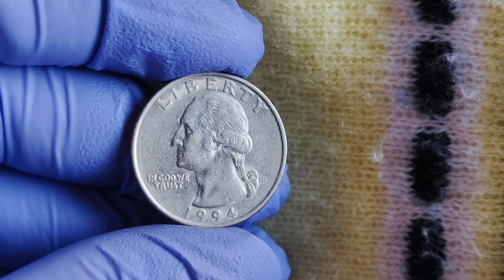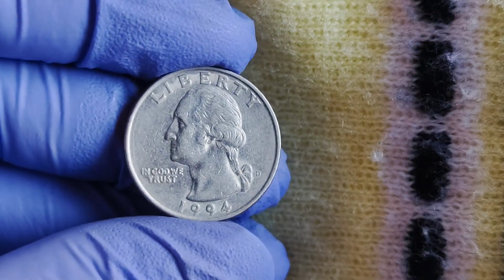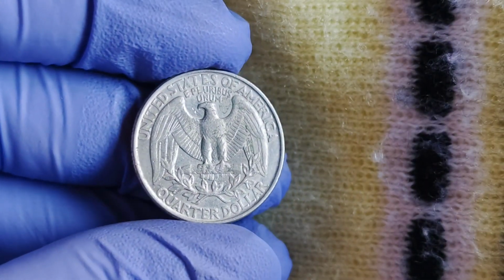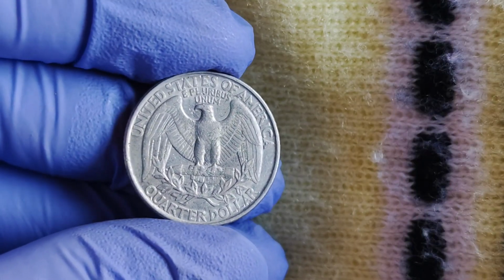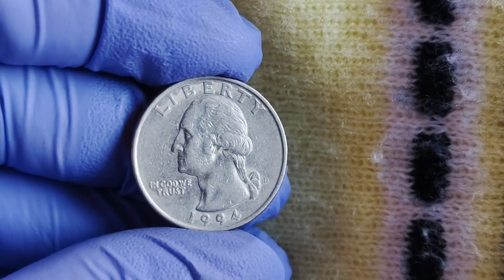He paid for a coffee with a crumpled $10 bill, got his change, and walked out without a second thought. But as he reached his truck, he noticed something odd. One of the quarters felt different. Sharper edges. A strange shimmer under the streetlight. He almost tossed it right back into the change tray. That moment, that tiny hesitation, saved him from throwing away a $1 million miracle.